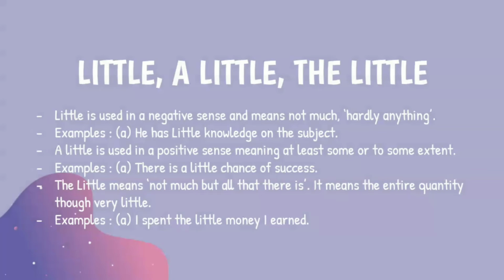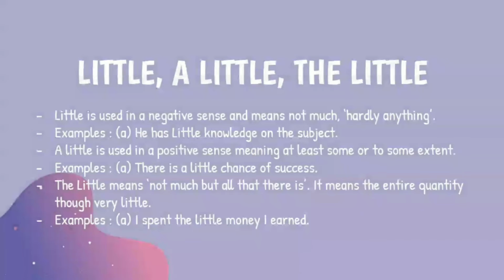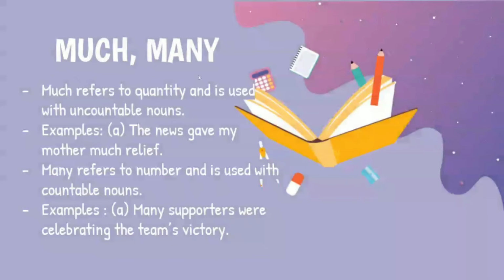Few is used with countable nouns and little is used with uncountable nouns. The rule is the same for little and few, and the same for a little, a few, the little and the few. Moving forward, much and many. Much refers to quantity and is used with uncountable nouns, whereas many is used with countable nouns.